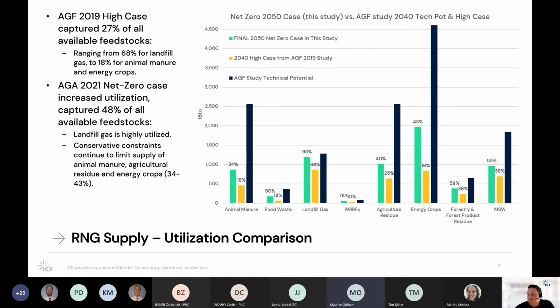And I think the thinking there is that when it comes down to it, there's not a lot of alternatives for landfill gas use. The biogas itself obviously can be used for electric generation, but we're seeing the market shift away from landfill gas being directed towards on-site non-dispatchable electric generation. Because it's coming out as a gaseous fuel, there aren't a whole lot of other options for it, in the sense that you're not going to convert it to liquid biofuels or other use. So that's where we push pretty hard on landfill gas.